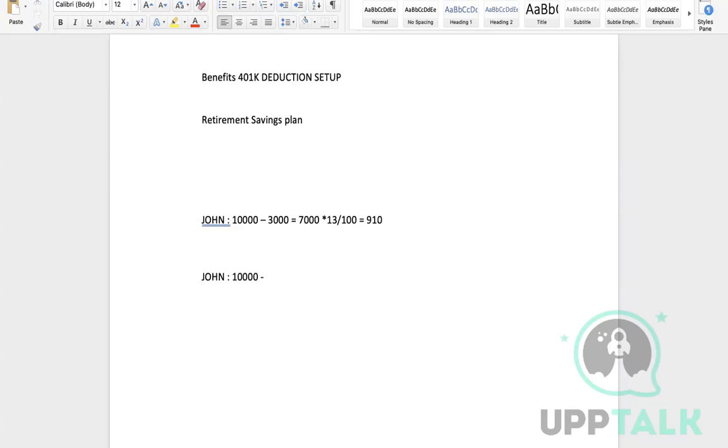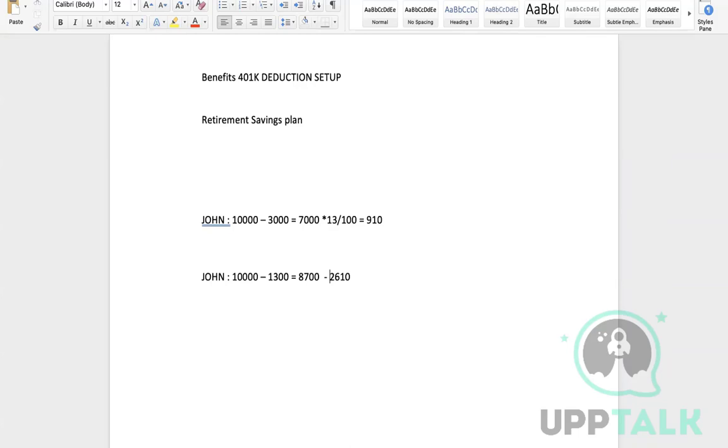So 13% of 10,000 means $1,300 has been deducted. And then what is left? $8,700 is left. $8,700 multiplied by 30% tax, somewhere around $2,610 is the tax amount.